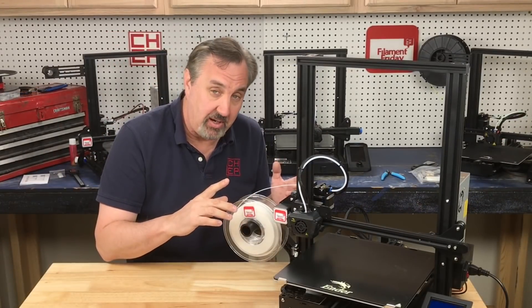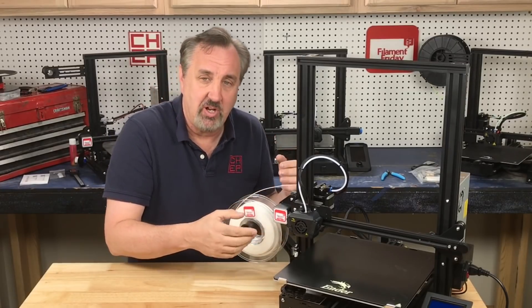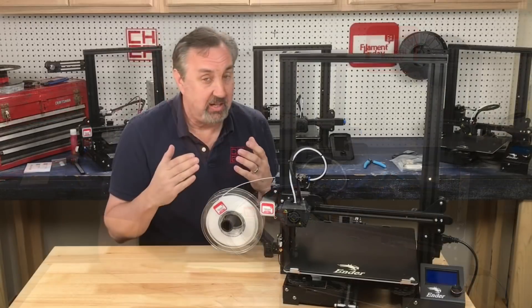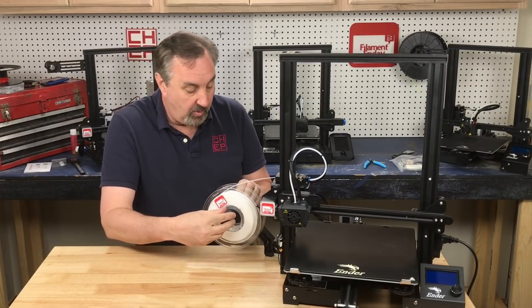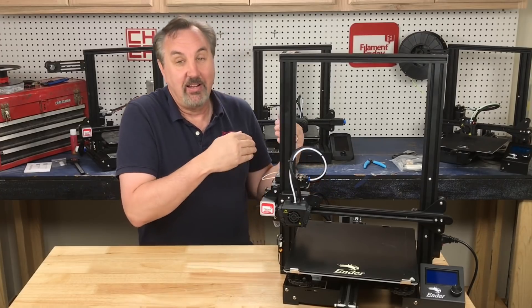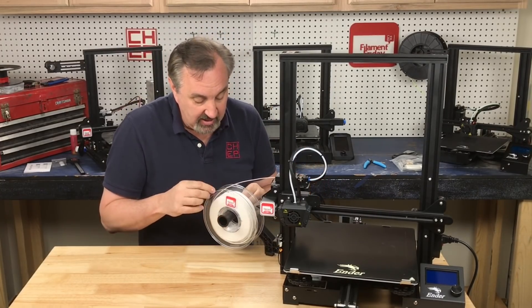Another thing carried over from the beta unit that I liked: it's got dual fans on both sides of the hot end, so you get double cooling without having to build special duct work. It works pretty well, especially for bridging. Another thing included with this printer is a pivoting arm for the filament, just like the CR6. You can print to the side or move it at any angle, including all the way to the back if you don't have space on the side — a nice feature I only see on the CR6.